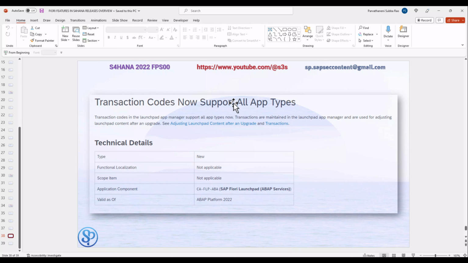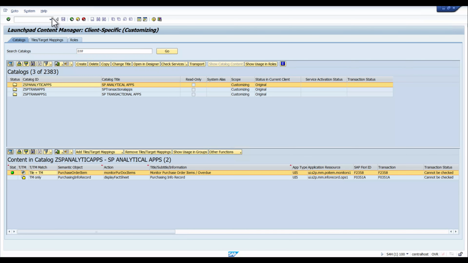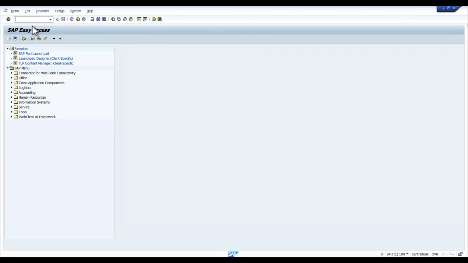And this transaction code now supports all app types, which is your app manager, which is your FLPCM, what is that? FLPAM.